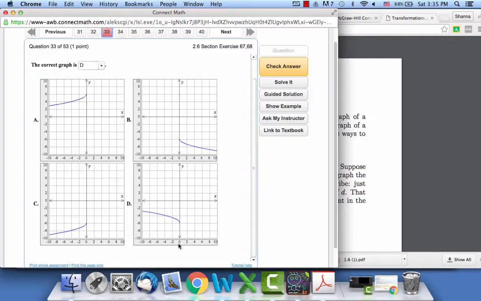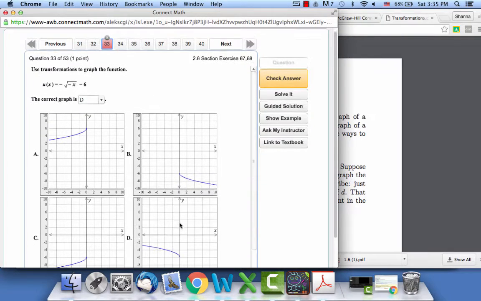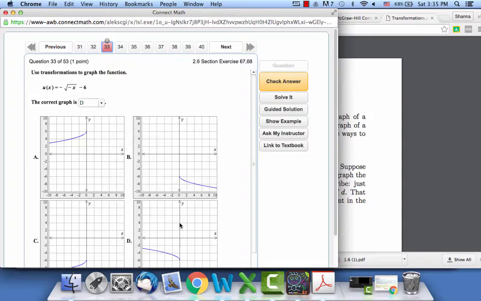Oops. Oh, I did not see that minus sign right there. Okay, so there's a negative on the outside also, which means it flips upside down. And that happens before the minus 6. You can imagine in your mind that you plug in a value. Say you plug in 0. First you would do this minus to it, then you'd do the root, then you'd do the minus, and last you'd do the negative 6.